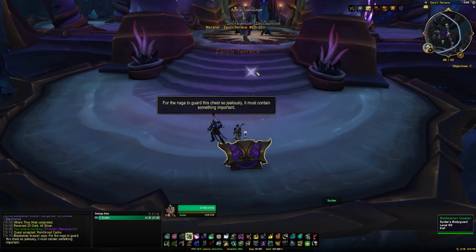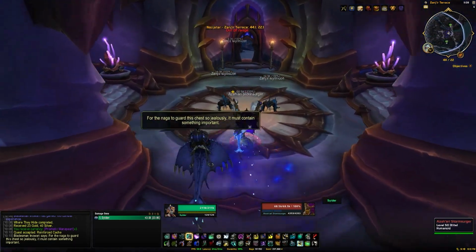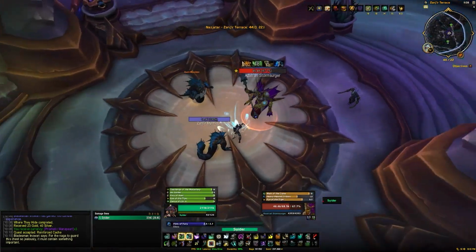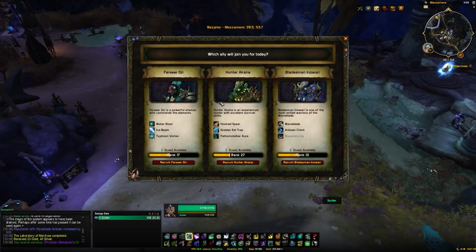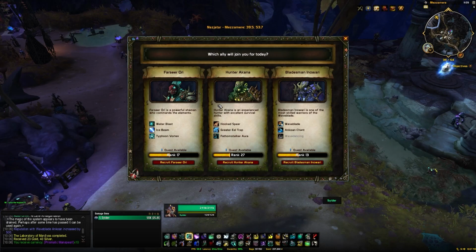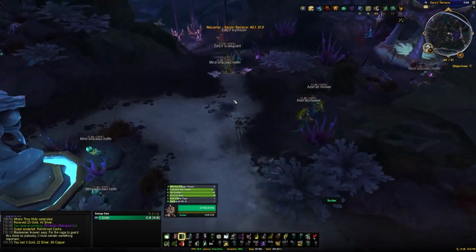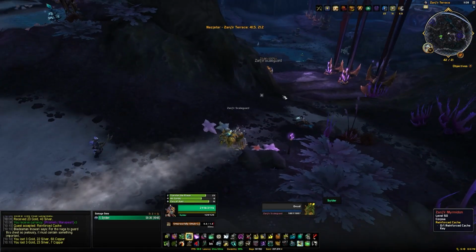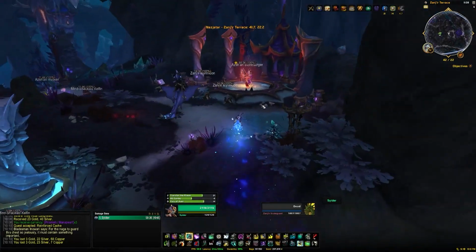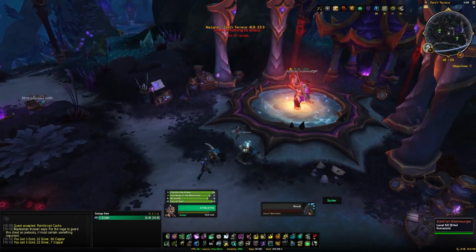From there, it's just a case of repeating these methods week in, week out until you get your followers to max. Now what I would recommend doing though is leveling them staggered. So once you get one to like the 20s, I would switch to another one, because you're going to be getting cleave experience when you hand in these items. You don't want to push one all the way to 30 because you're just going to be wasting that cleave XP. So instead, get one fairly high and then start working on another one, and then get that one fairly high and start working on the third one. That way you're sharing out and maximizing your XP.